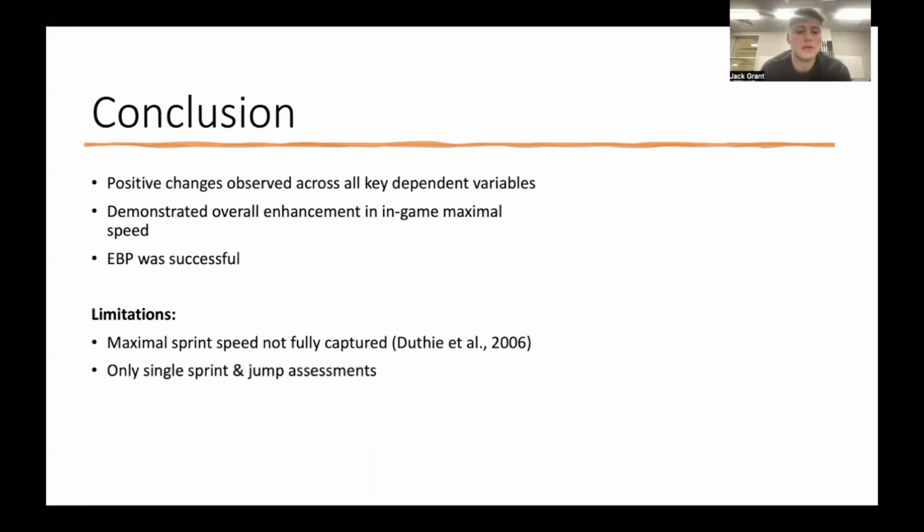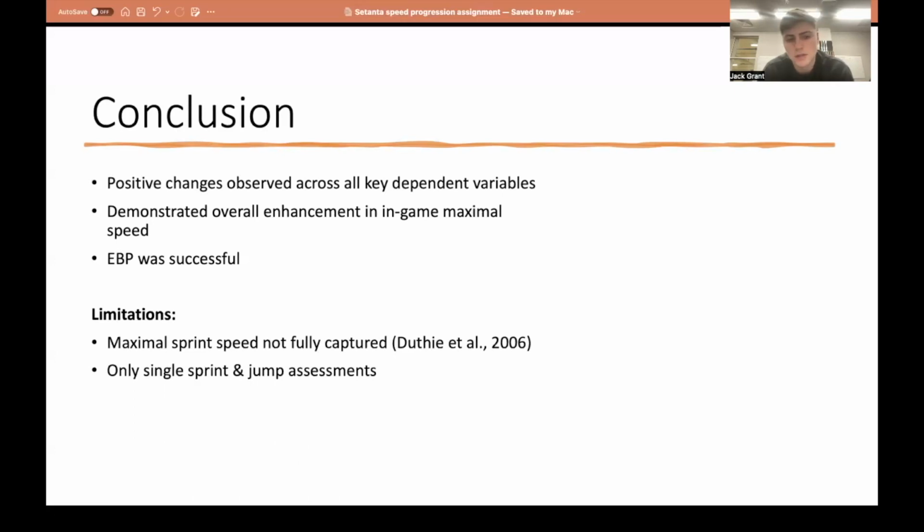This was also only single jump and sprint assessments. So the athlete, of course, did their sprint, did their jump, then they got a rest and recover, and then they went again. In a game, of course, they're not going to be able to do this. They're going to have to sprint, they're going to have to jump without any recovery, and the time is going to be unknown between these. So a recommendation that could be made is to have another day where multiple jumps are tested to test that repeatable sprint and jump ability.